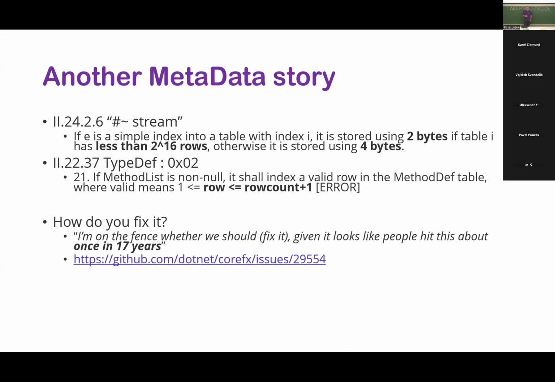You don't. It took 17 years for somebody to report this bug. And basically, look at that. You could go and fix that. But what happens? You would have to change all the compilers, and there's a dozen. All the debuggers, all the profilers, all the metadata readers and metadata writers, and we're talking dozens.